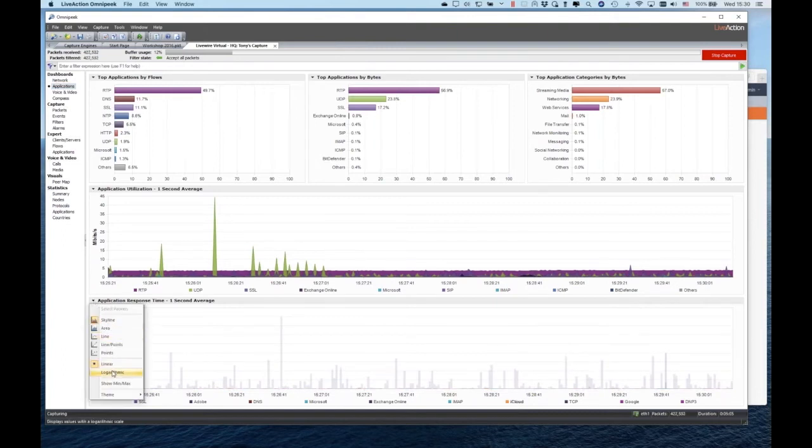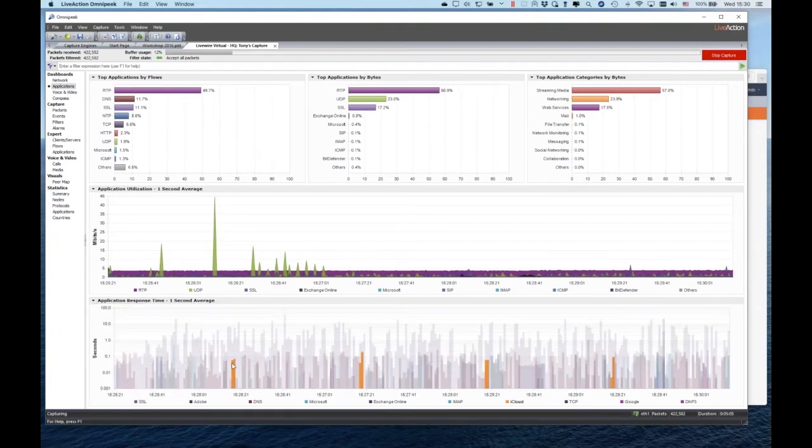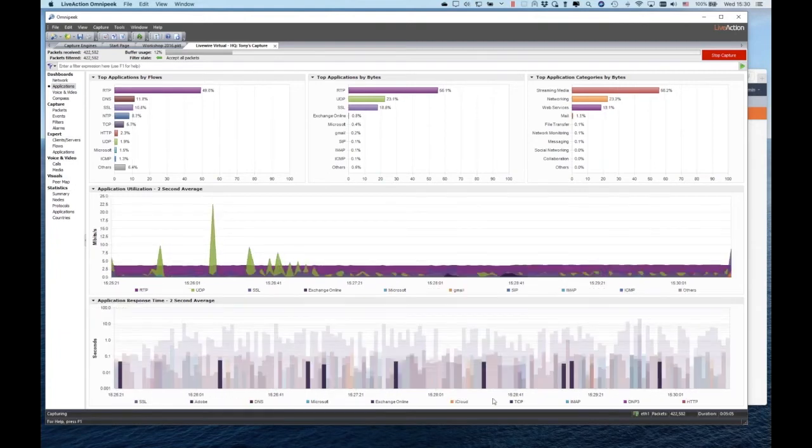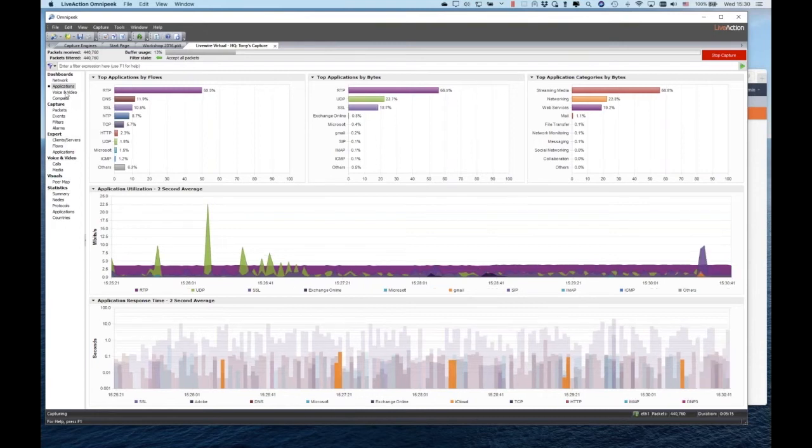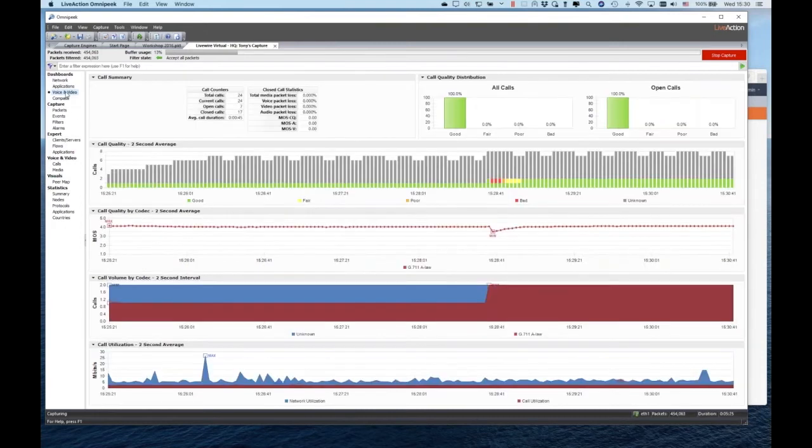Okay, iCloud. You can't see much there, but if I change it to a logarithmic view, then you can see when the iCloud came, for example. So not much traffic really there. So that's one way of looking at your traffic and analyzing, giving you a good view of what's happening.